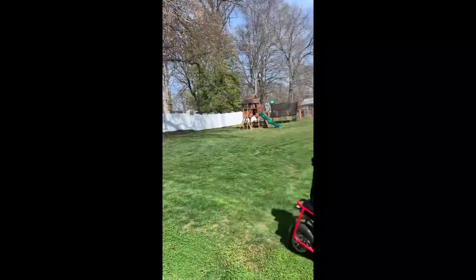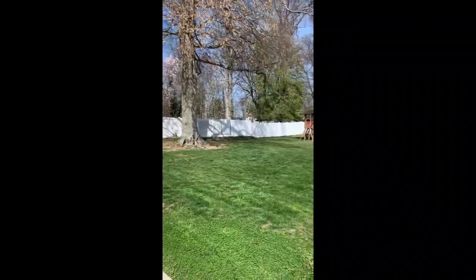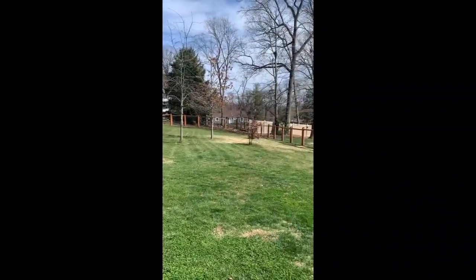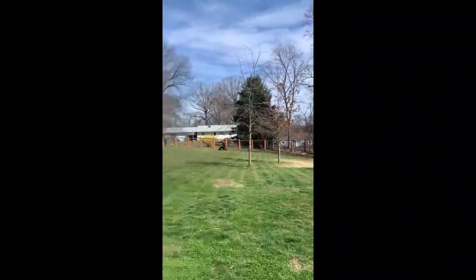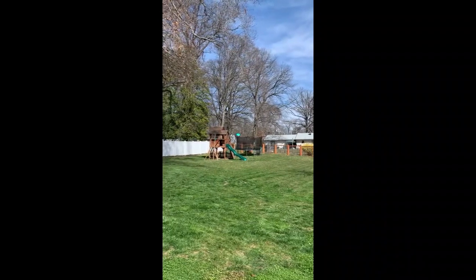Remember where your brake is. He's gonna run right into that tree. Did he go fast?